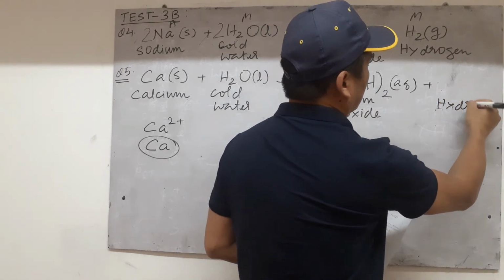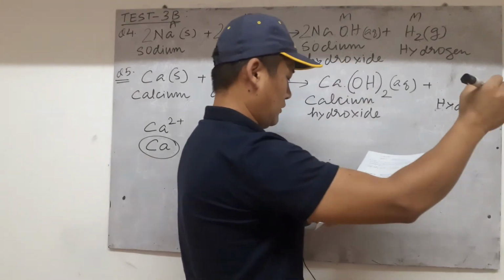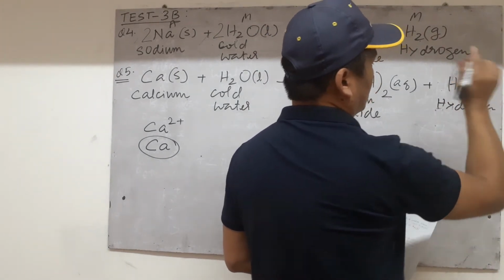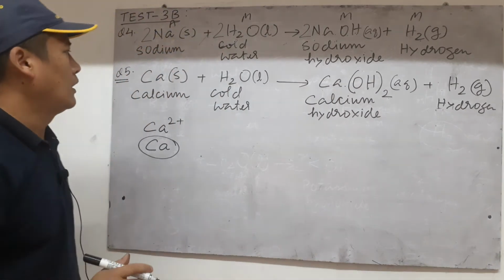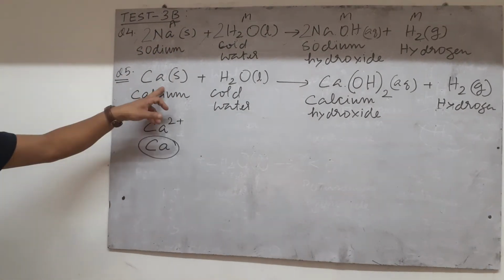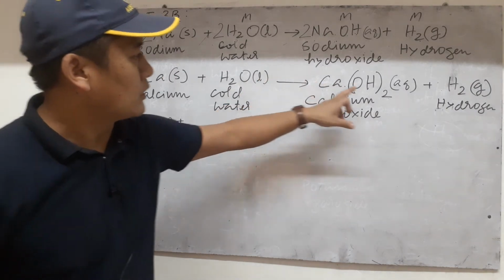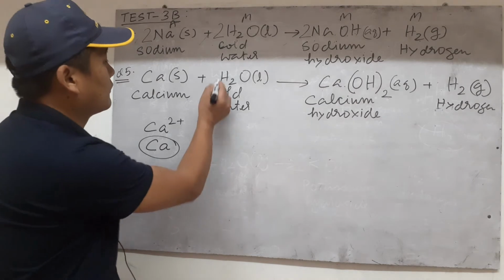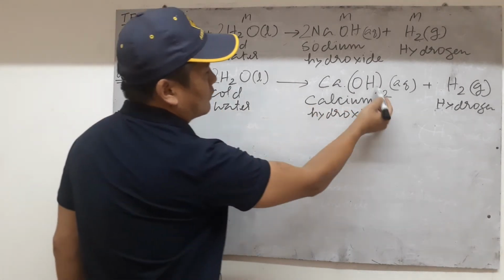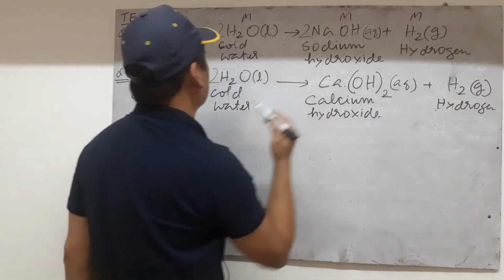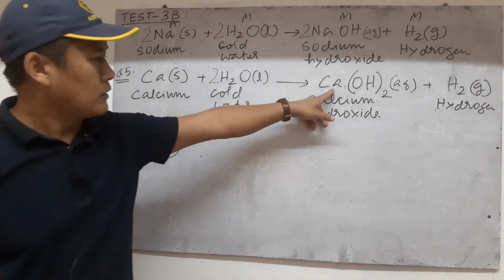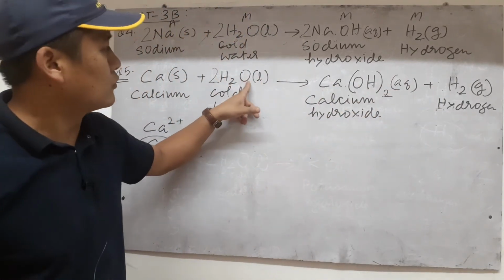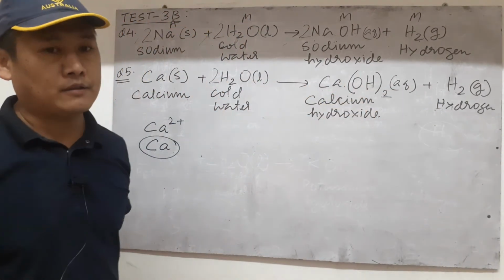And hydrogen, as you can see the hydrogen, so hydrogen means H2 by now, worksheet 1, double plus, by now you should be knowing this. So let us balance here, Ca 1, Ca 1, H2, H2 here, plus 2, 4, right? So that is 4, so to make it 4 hydrogen, 2 2s are 4, 2 1s are 2H, 2, 4H. Now let's go back, Ca 1, 2 2s are 4H, 2 plus 2, 4H, 2 1s are 2O, 2 1s are 2O, it's balanced now.